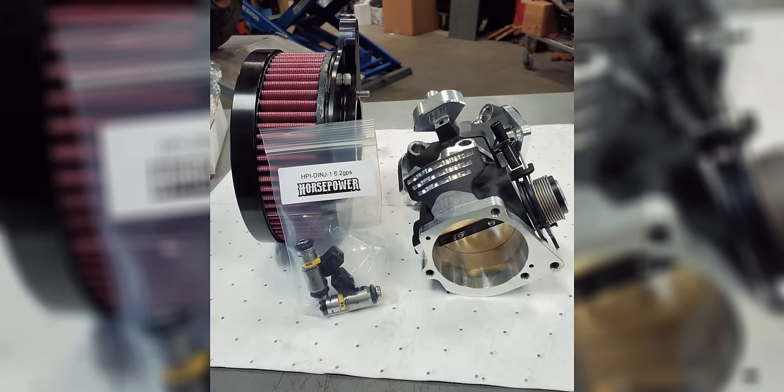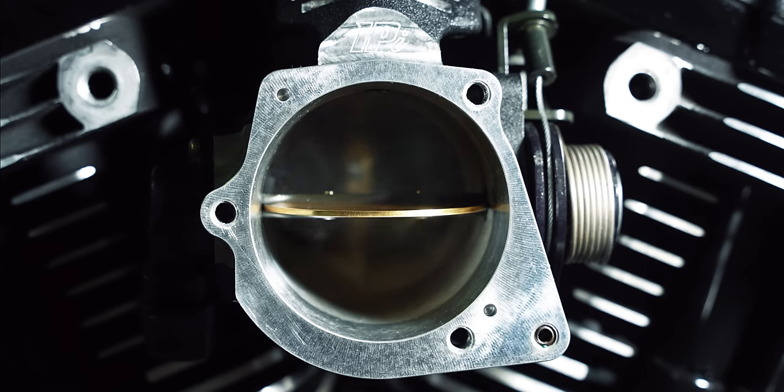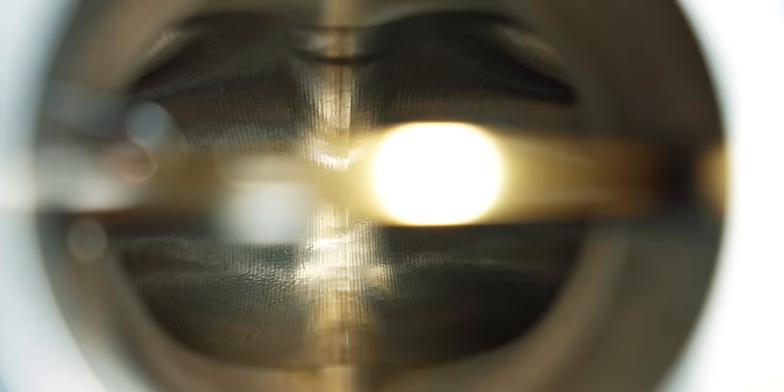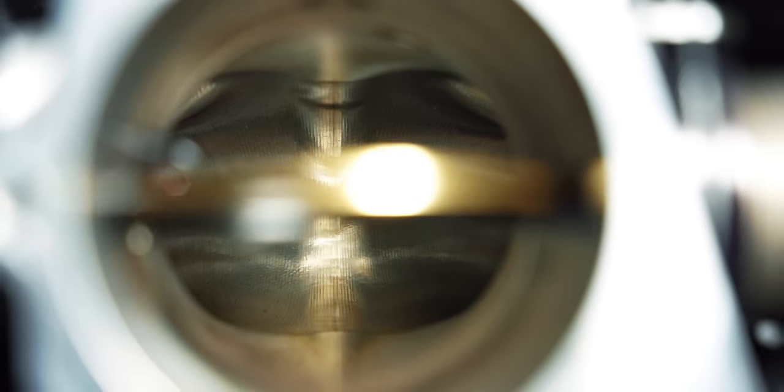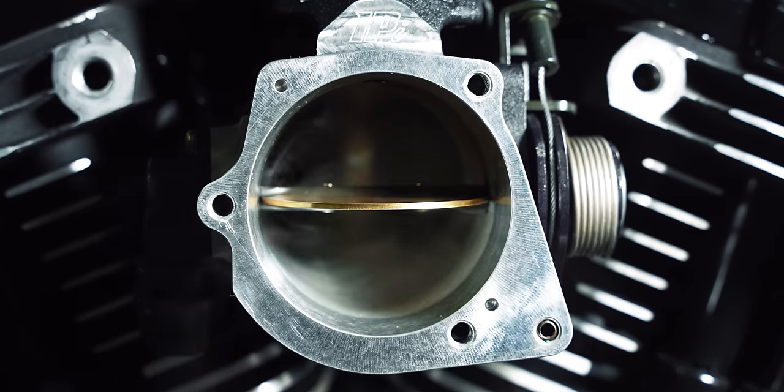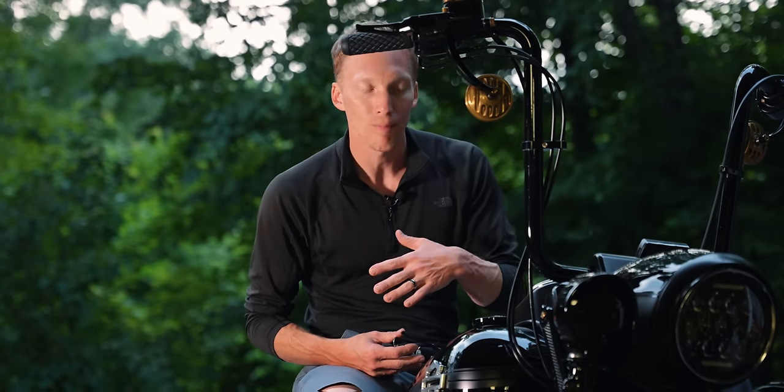If you prioritize one over the other, you're gonna lose power, you're gonna lose something. You need to balance it out. Velocity, they actually say, might be a little bit more important than volume, but you still need the volume. So 62 would be perfect. Anything bigger, you'd kill the velocity. Anything smaller, you'd kill the volume.